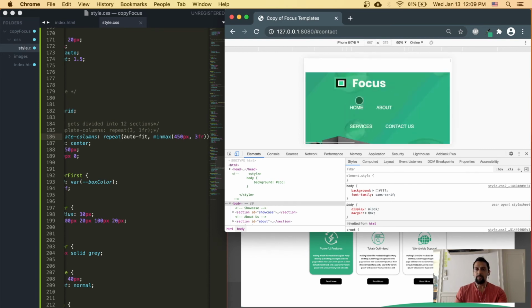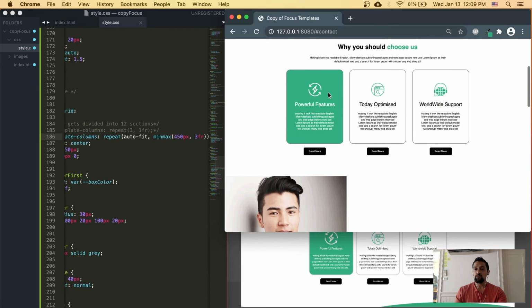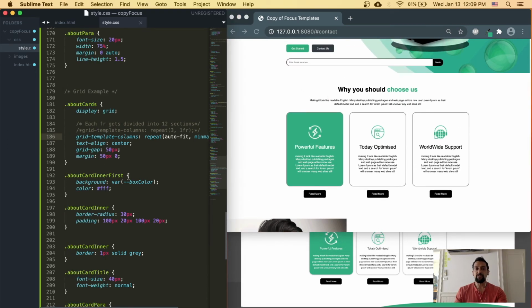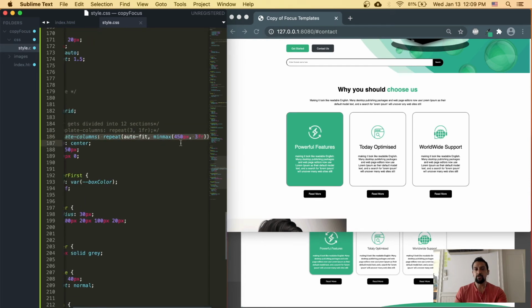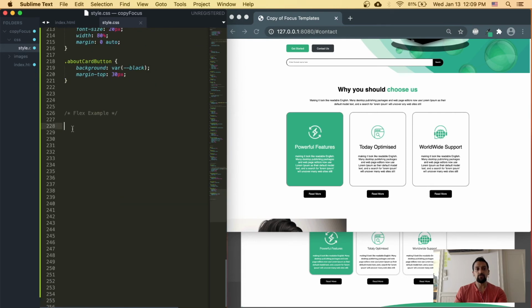All right, so I just wanted to show you that introduction. We have not done responsive yet. Responsive is a whole different animal. We will cover responsive in the future, but this is a basic introduction to responsiveness so that we can see how it would look otherwise. Now, I'm going to go to the flex example.